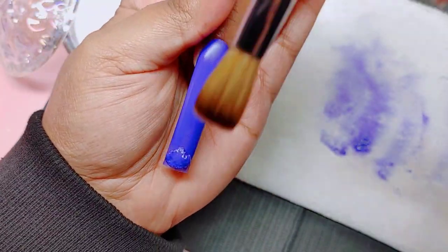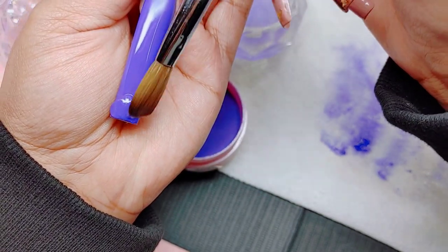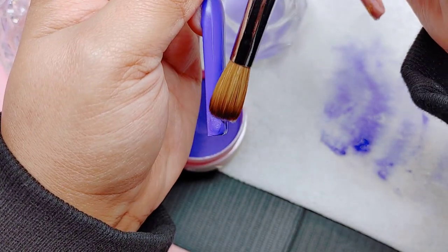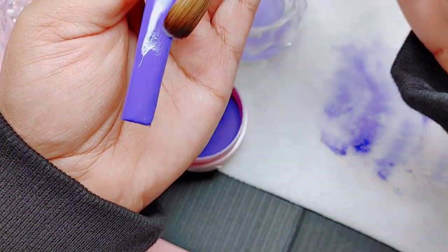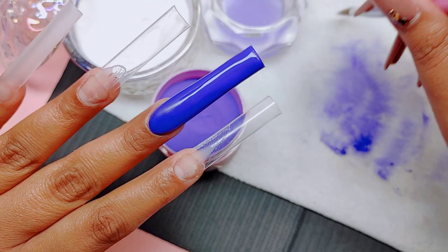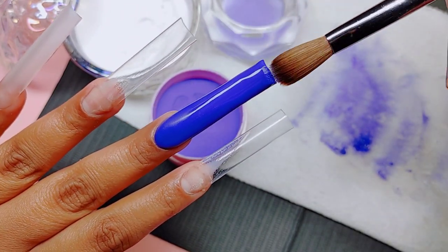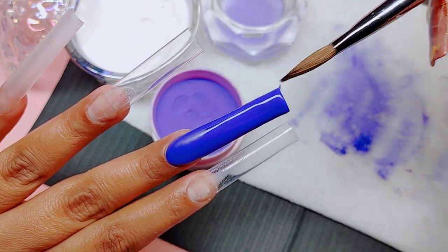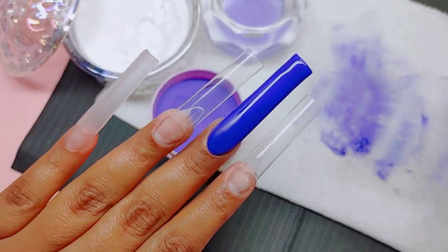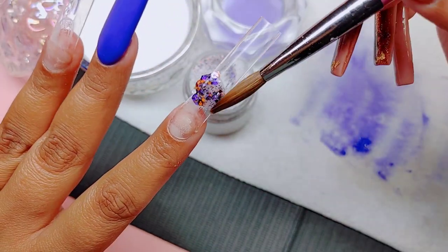So yeah. And right here, I want you to notice this clip. This is the actual color of it. Whenever I place my hand like the other way around, like this, it looks more blue. But I promise you guys, it's not that blue. It's more on the purple side. It's just my camera picking up a different color of purple, I guess. But it is purple. Okay, I promise it's purple.